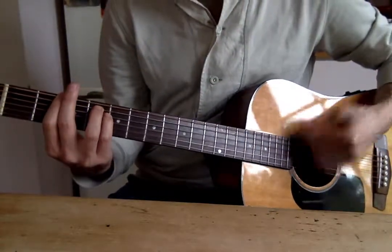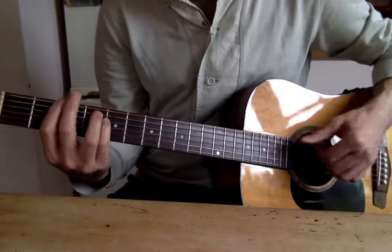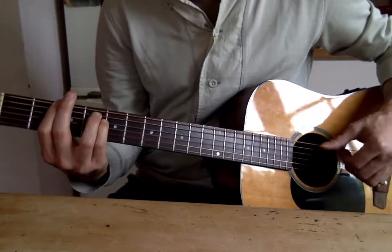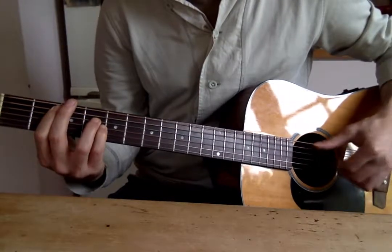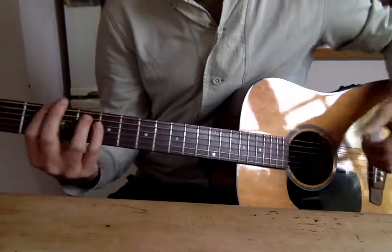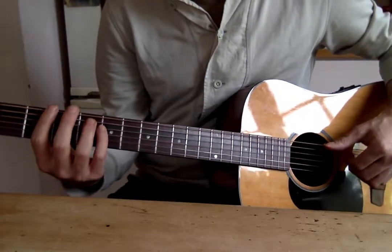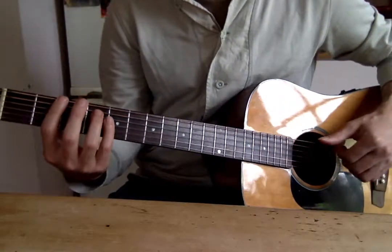So first of all, we've got F sharp. I think I'll be playing the power chords. So first of all, we've got F sharp. Then B. Power chords don't have a major or minor because they don't have a third. So basically I'll just be saying that's F sharp, that's B. Those are the first two chords.